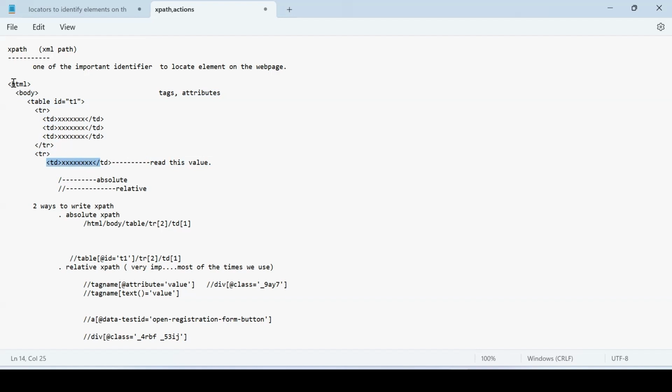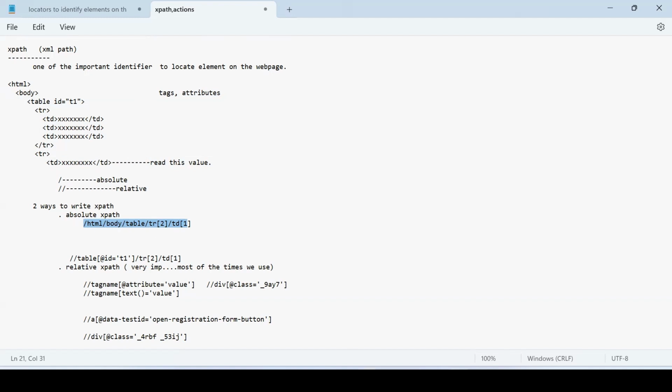In HTML, in that body, in that table, in that TR, but TR of 2, the second TR, in that TD of 1, the first TD. This is how you write absolute XPath: slash HTML slash body slash table slash TR of 2 slash TD of 1. Now this is going to refer to this TD, right?